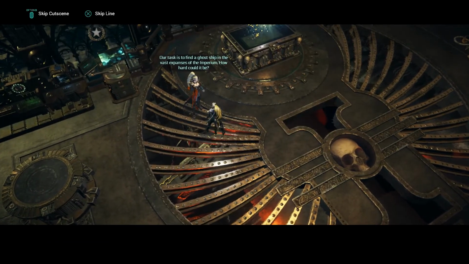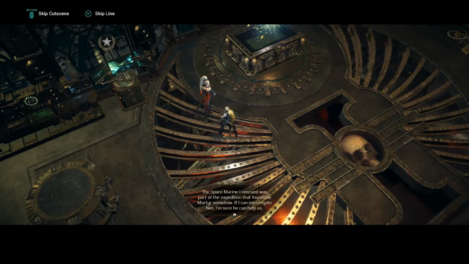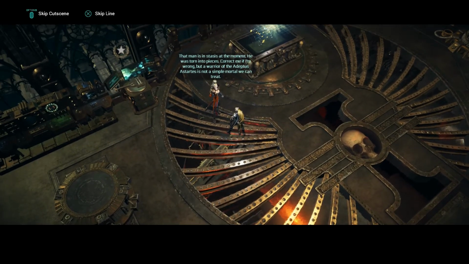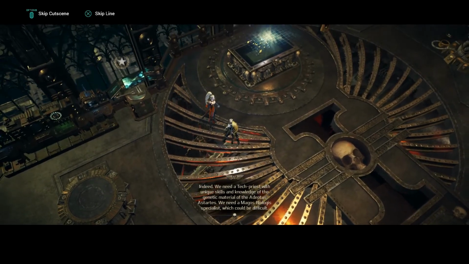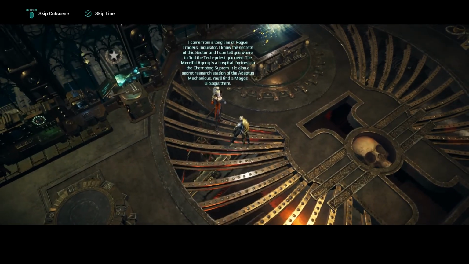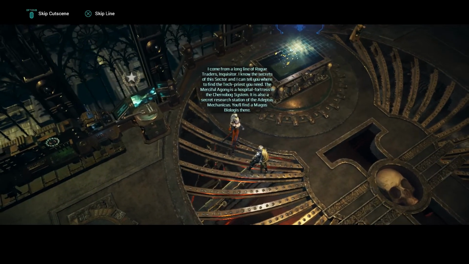Our task is to find a ghost ship in the vast expanses of the Imperium. How hard could it be? The Space Marine I rescued was part of the expedition that found the Martyr somehow. If I can interrogate him, I'm sure he can help us. That man is in stasis at the moment. He was torn into pieces. Correct me if I'm wrong, but a warrior of the Adeptus Astartes is not a simple mortal we can treat. Indeed. We need a tech priest with unique skills and knowledge of the genetic material of the Adeptus Astartes. We need a Magos biologist specialist, which could be difficult. I come from a long line of rogue traders, Inquisitor. I know the secrets of this sector, and I can tell you where to find the tech priest you need. The Merciful Agony is a hospital fortress in the Chernobog system. It's also a secret research station of the Adeptus Mechanicus. You'll find a Magos biologist there.